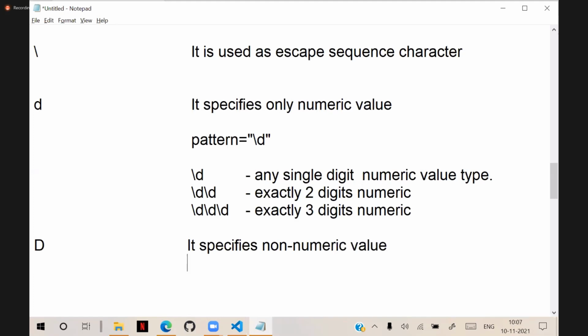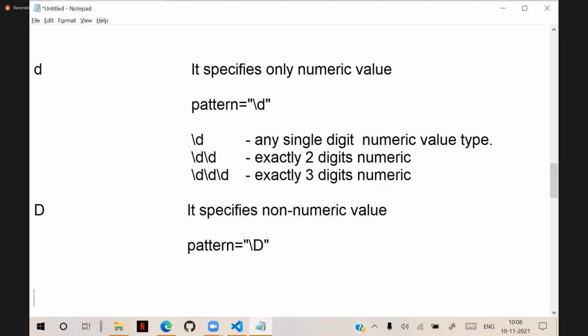Non-numeric value means it can be an alphabet or any special character. That means number not allowed. Other than number, all allowed. But only one. That means if I use the pattern now, I write the pattern like this: \D with capital D. That's how we define.